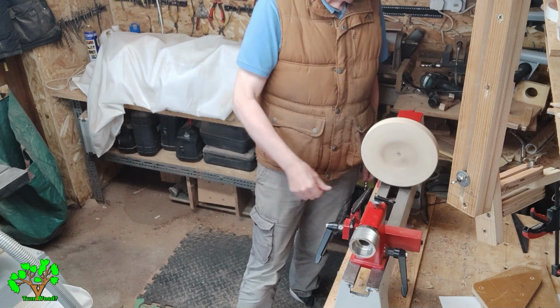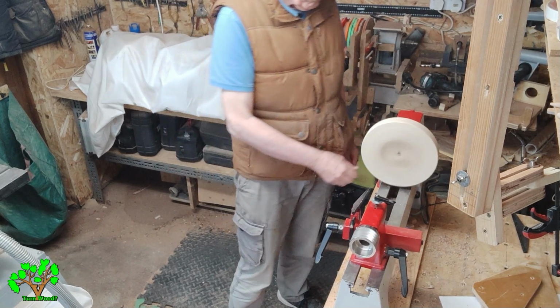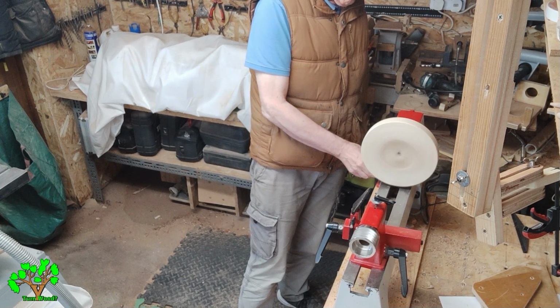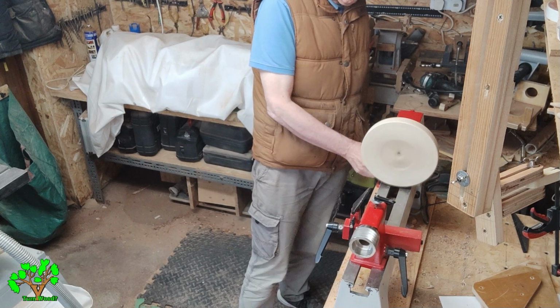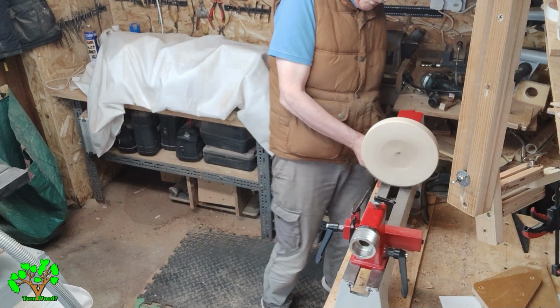Just to prove it's essential, when you make things anew and never tested before, always stand to one side. As you can see, I didn't tighten the counterbalance up properly and it came flying off. A Muppet moment as usual.